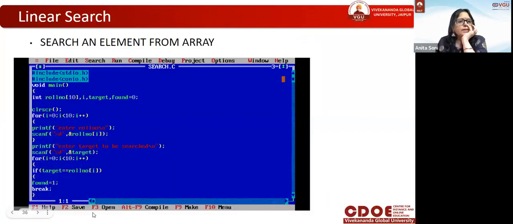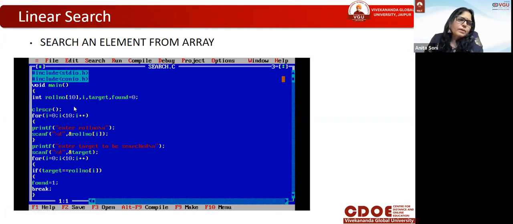There is one more example. By using an array, you can use linear search and binary search. So what is search? Search means, suppose you have your marks or result. If you want to fetch your result, you have to enter your roll number and you can find your grade card or check your result marks.